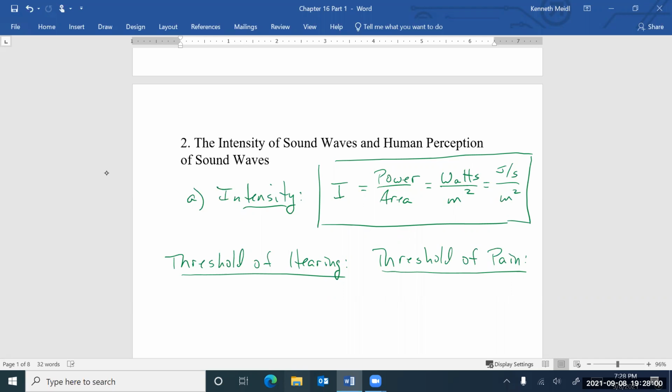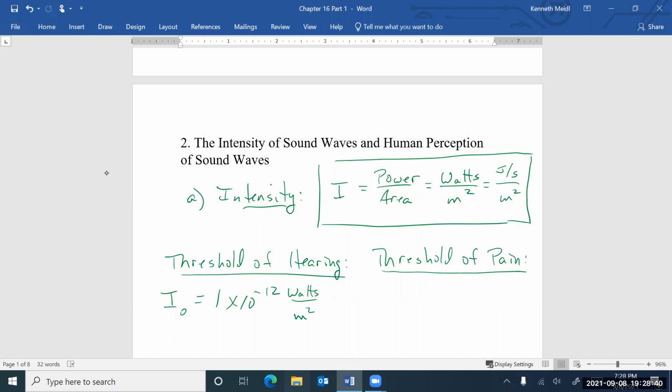What the typical person barely hears, the threshold of hearing, we call I0. That's the start of where you can just pick up very, very faint sounds. When you measure that, it's something close to 1 × 10⁻¹² watts per square meter. Right now, I don't know if I have a good feel of what that number really means, but as I start playing with it, it'll start making more sense.